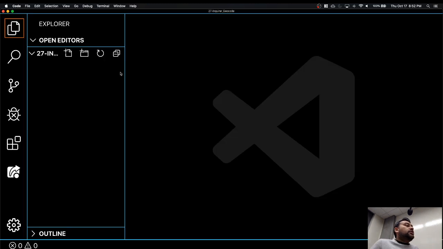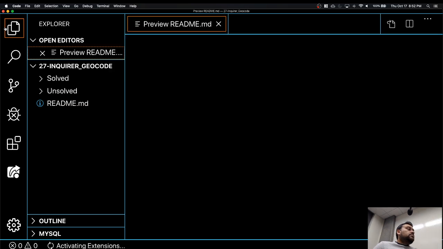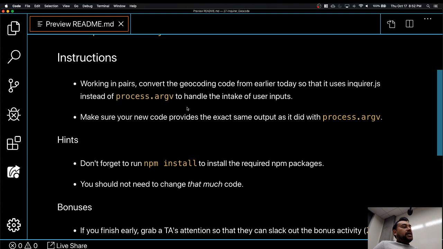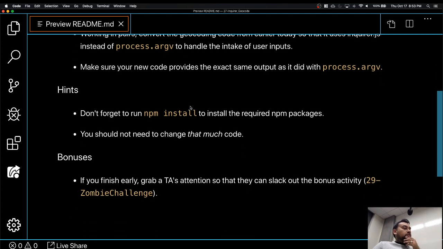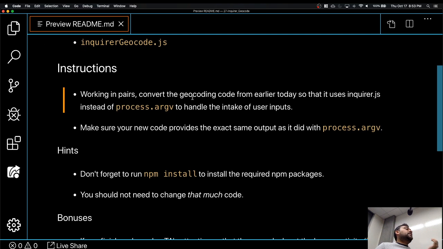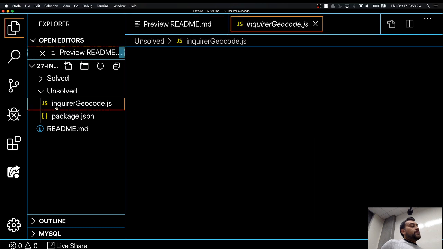So in the previous geocode exercise, you were using process argv to get the information. Instead of that, just change it and see if you can use inquirer instead. If you completed the previous geocode one, you can use the same one. Instead of asking for a city, use inquirer and see how you would change the code to get the same information.